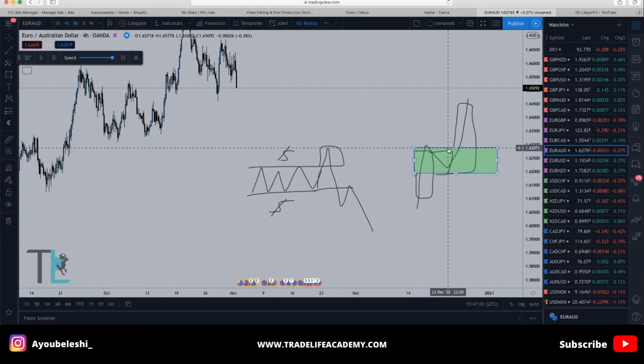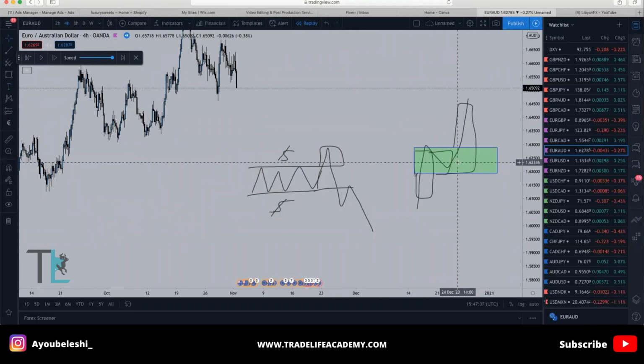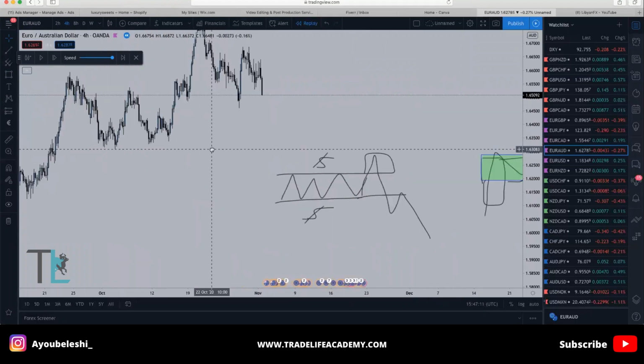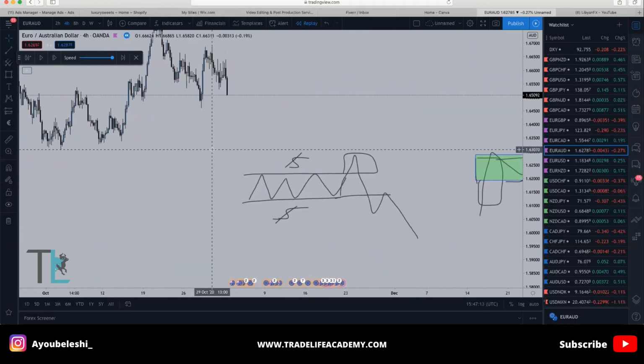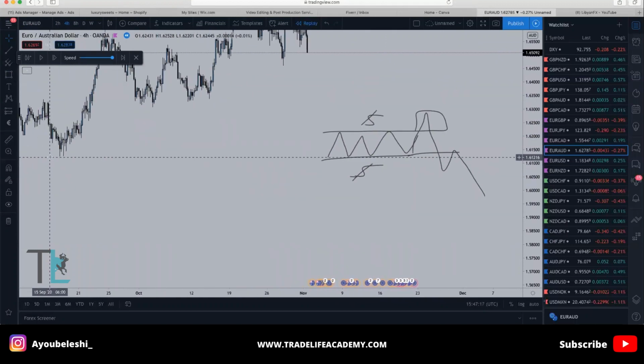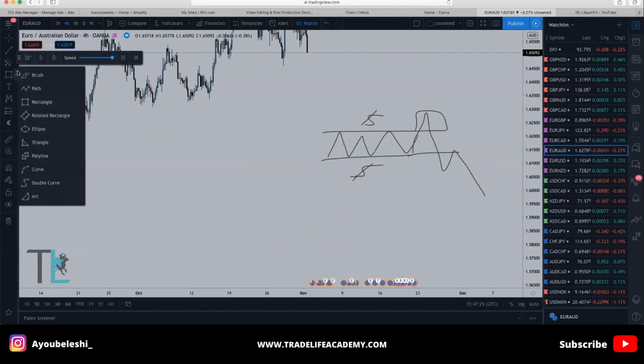If the price goes back down to this area, we're in and we're up. The third institutional candle that I would like to show you guys is the engulfing institutional candle. This normally happens at the bottom of a low or a high. Let me explain exactly what I mean by that.